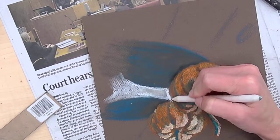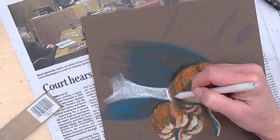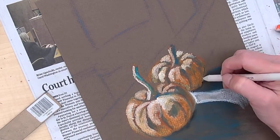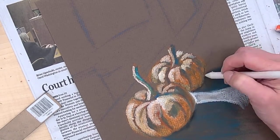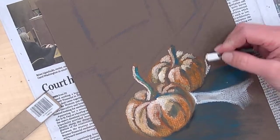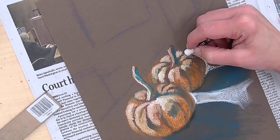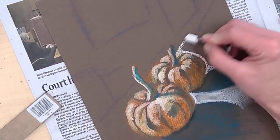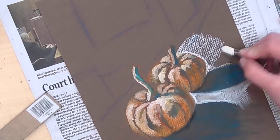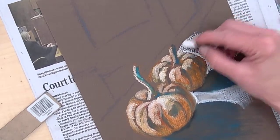You can still do things like turn your paper so you have a better angle. I'm just turning it so I can create some of those hard edges. So I am using the negative space around the pumpkin to create that harder edge. I find when I draw in the background, it's oftentimes out of focus and a lot more abstract, more about light areas and dark areas, things aren't so much in focus.